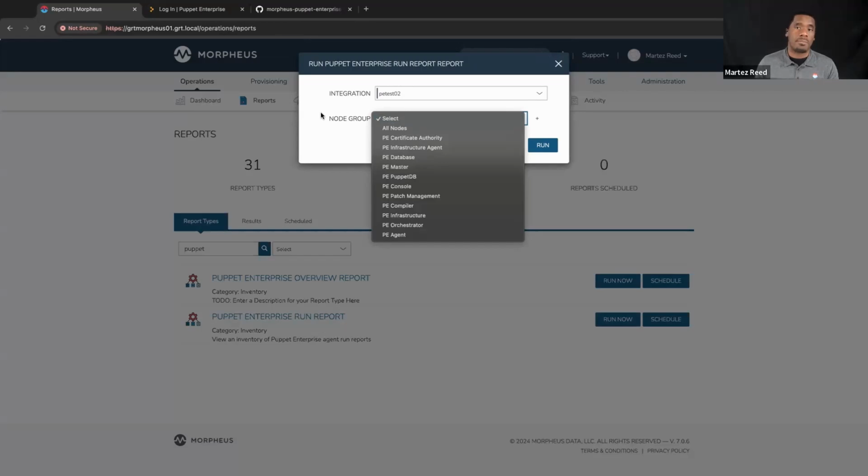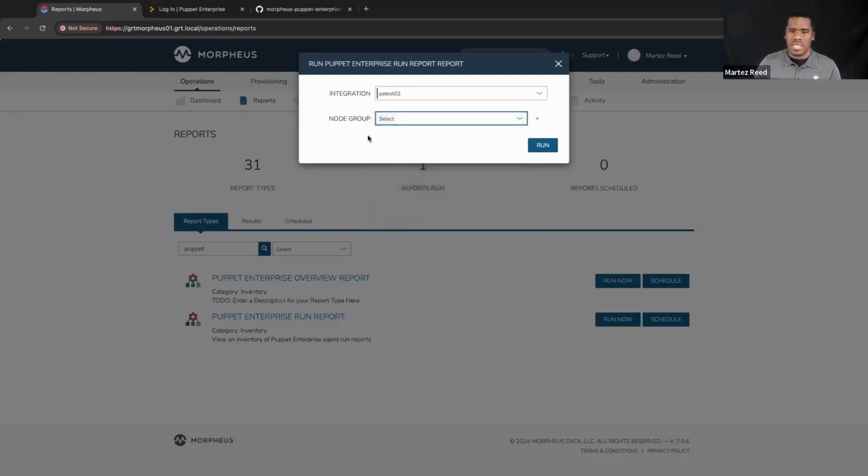So essentially, it's just data being pulled back from the Puppet Enterprise server. That is one of the other pieces of data that is being synced as part of that generic integration. So this is where we start to see all the parts come together of how I can pull that data into the Morpheus platform as part of that reference data mechanism to leverage that across the various different providers that I might want to define for my given integration. In this case, I could spec all nodes, and then I would click run.